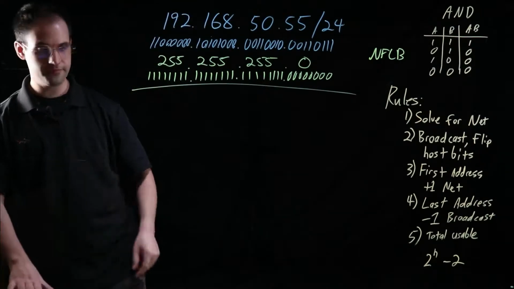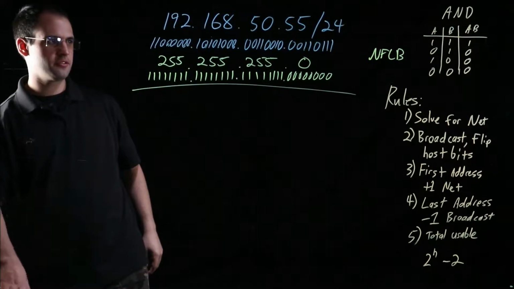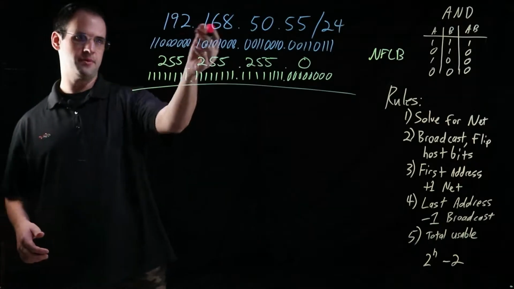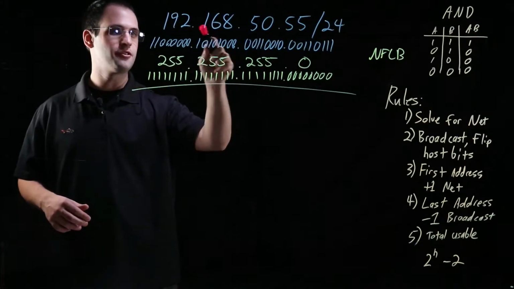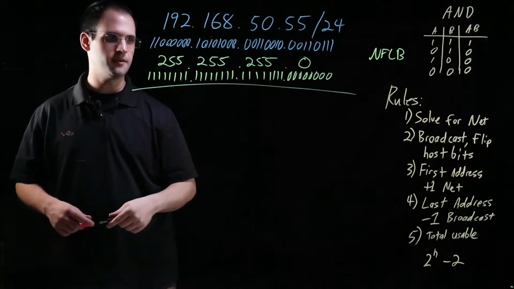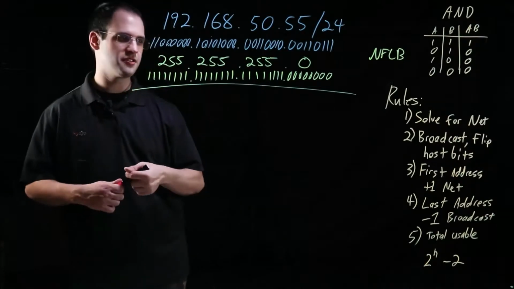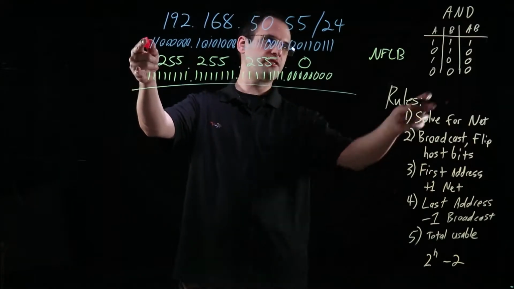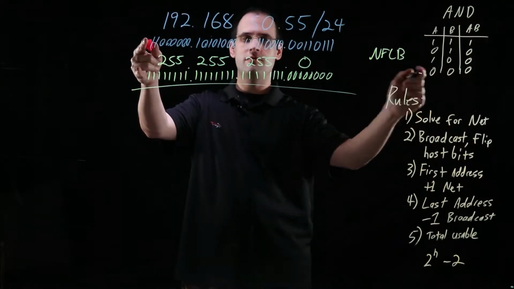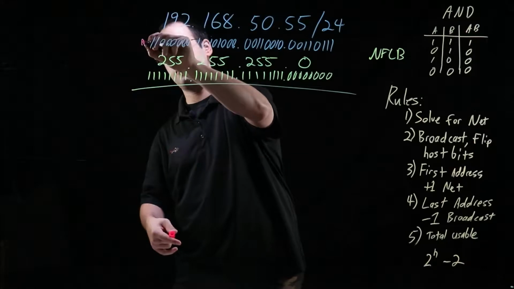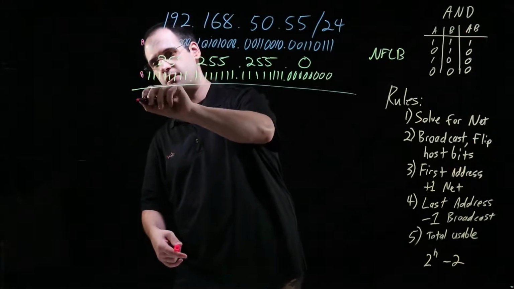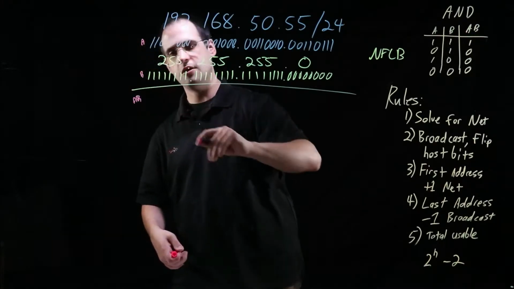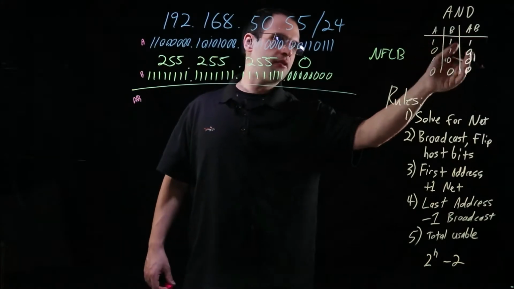Okay, so there's my network. There's my broadcast. And then we can take a look at this. There's my IP address, not my network yet. There's my IP address. There's my subnet mask. I'm getting a little ahead of myself. All right. And now we're going to go through the ANDing process here, this ANDing table. And remember, if this represents an A, this represents a B, we're going to get some output AB, which is going to be our network address.